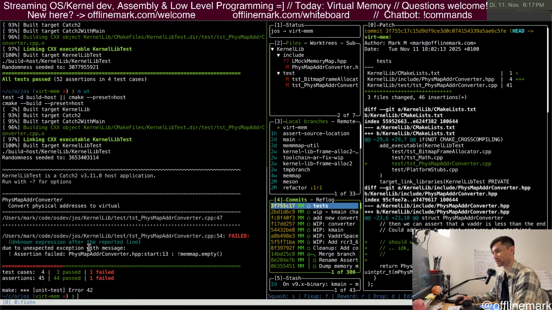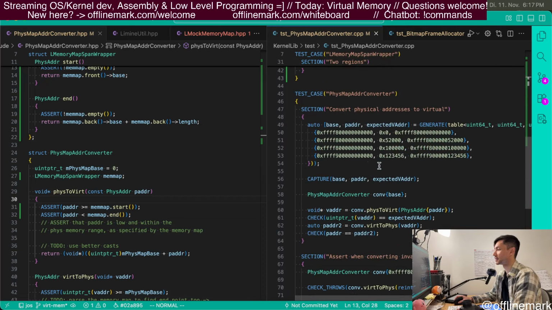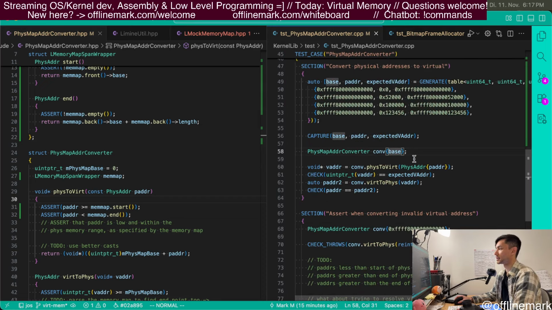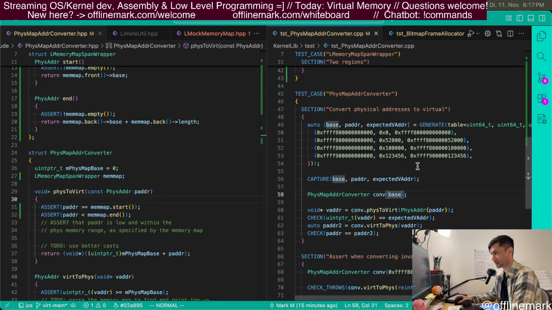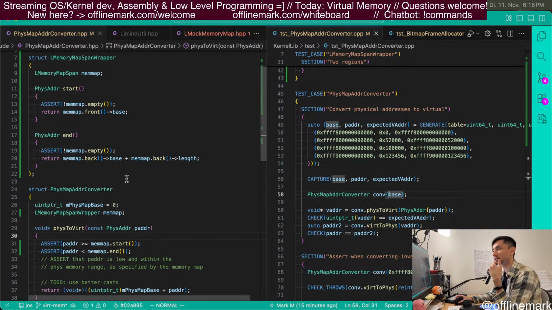Cool. An assertion failed because in the tests now, I am not passing a memory map at all. Interesting. So that didn't produce a compile error because I don't have a constructor.